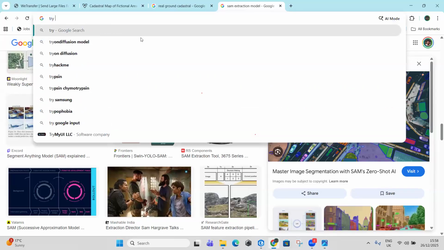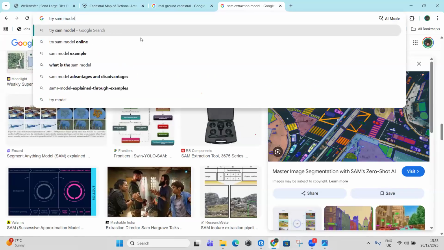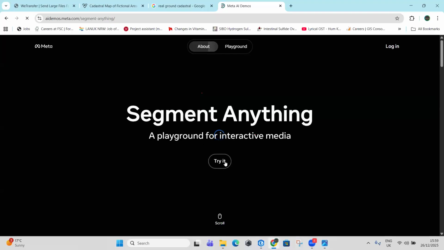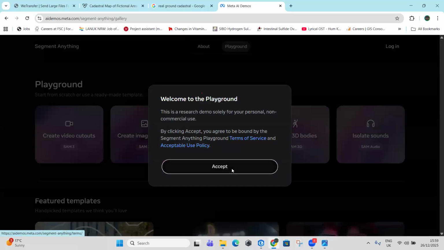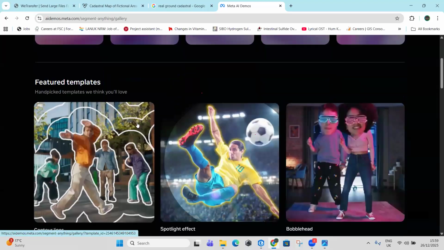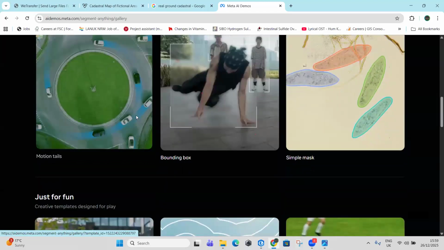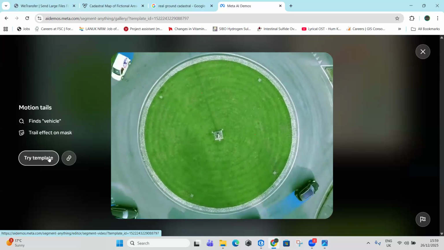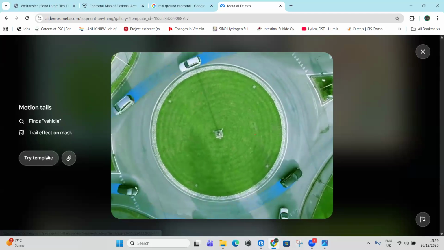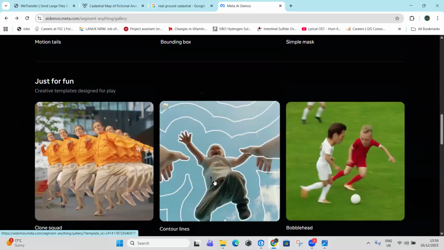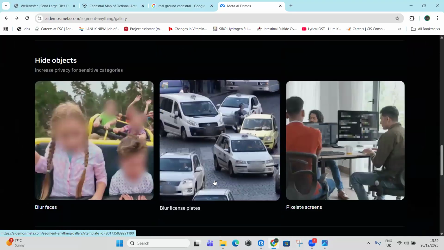So these are all automation, right? Now this feature has also extended to videos.